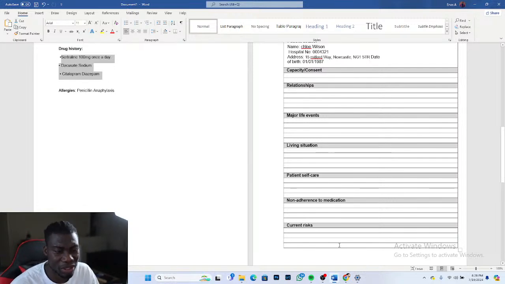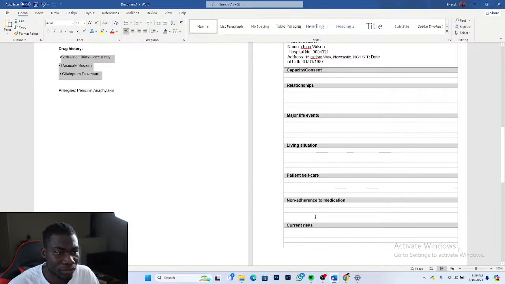Some patients might be able to give you, some might not be able to give you. Some of them will just tell you that I don't even remember the last time I took the medications because they are not really helping me. I've been taking it and it's not really helping me. So at this point, if the patient is going in that direction, you know that the patient is not taking the medications, and then if the patient is not taking the medication, you try as much as possible to also explore the reasons why the patient is not taking the medication, and then you try to put all those points down here.